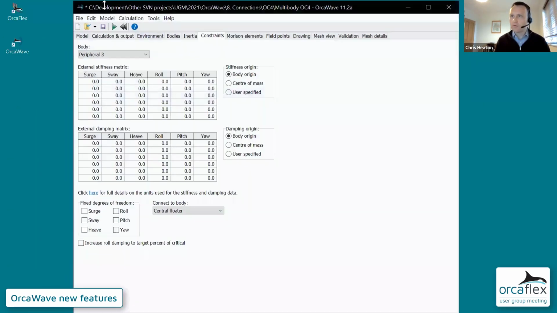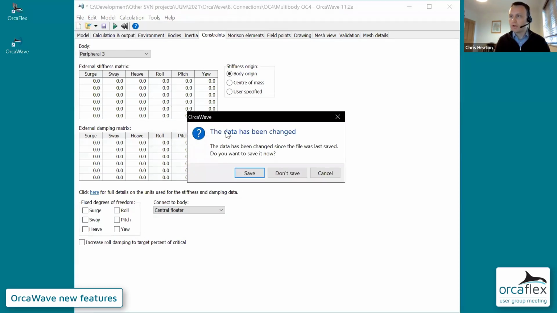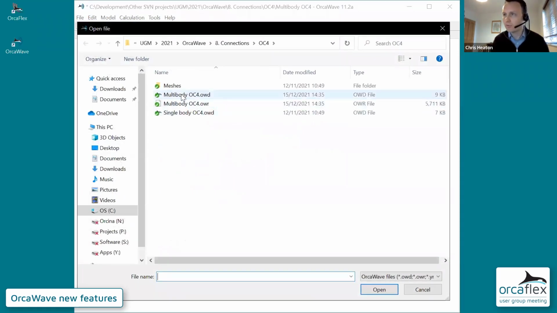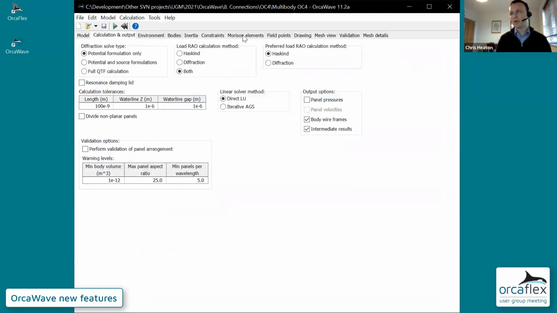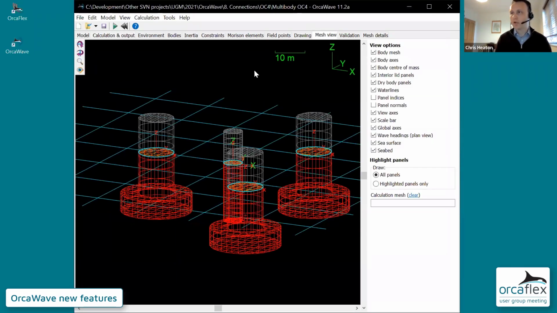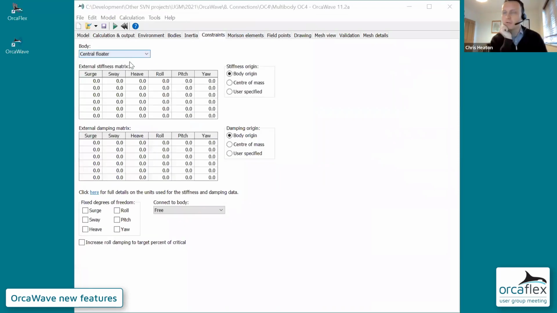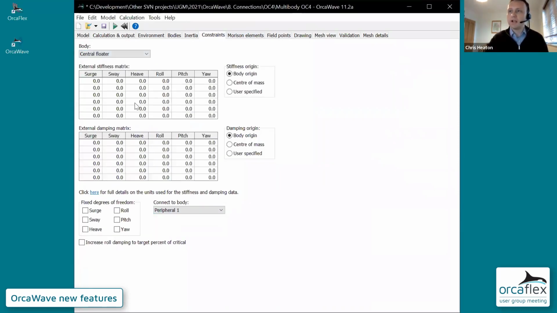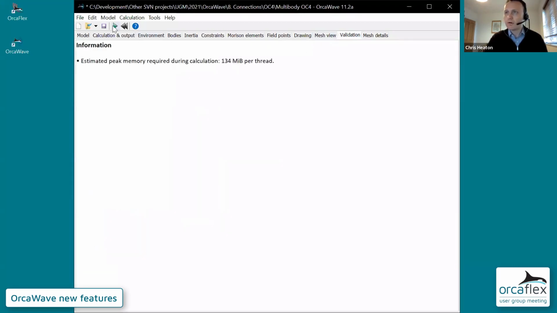Let me go back to OrcaWave. I'm not sure what I modified and what I didn't, so let's reopen that multi-body model of this platform. And if I specify this connection data again, so that each one is connected to another, check I've not got that wrong.